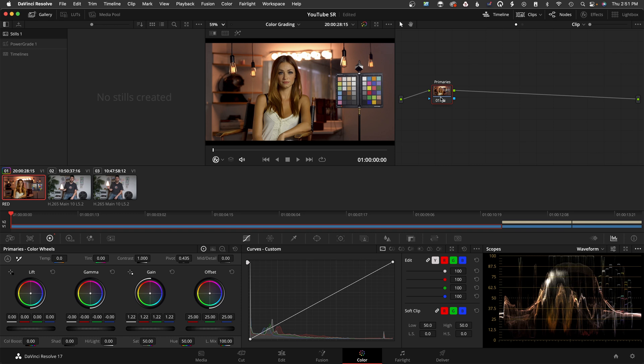Let's jump in. I'm going to use this shot as an example. First, create a node. The first tool I'd use is Low Soft, which creates a soft roll-off of the shadows or blacks in the image. The reason you want this is that part of the pro mist filter's look is a very natural, organic roll-off of the highlights and shadows that creates that soft look. I'm going to raise it so you can really see it — let's say about this much — and here's before and after.